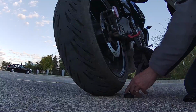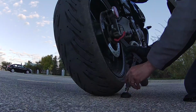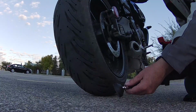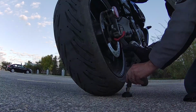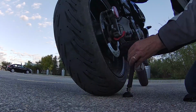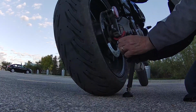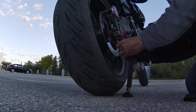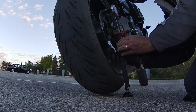So you just push and position this fairly close to the tire. It may take a couple tries. You can adjust how long it is there, and get that fairly close to the tire. If it's too close, it'll rub on the tire. And then give a twisting motion on here, keeping your hands clear of any pinch points. And there we go.